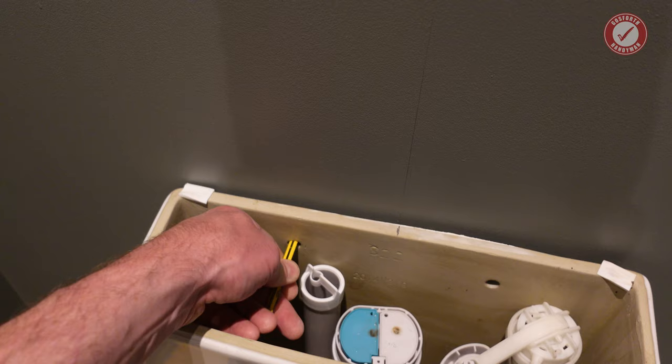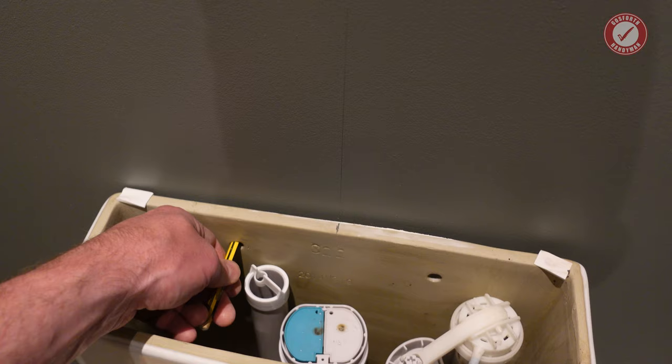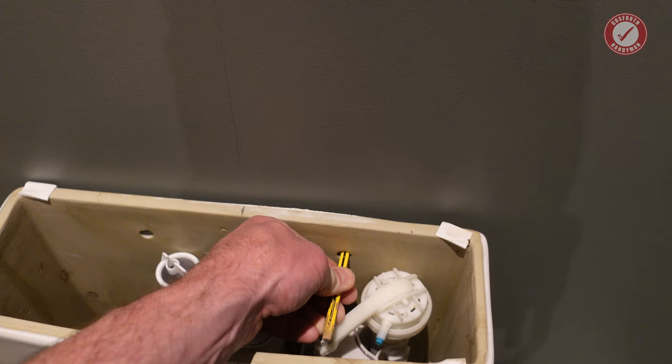I'm also going to mark the wall behind the cistern here, just through the holes. If you remember, we'll put a bit of wood inside this wall to support the cistern. So if you want to see that, you can go back to an earlier episode of this series.